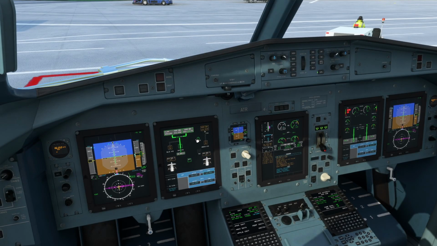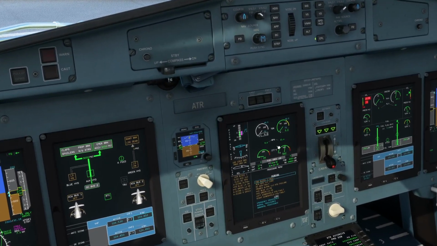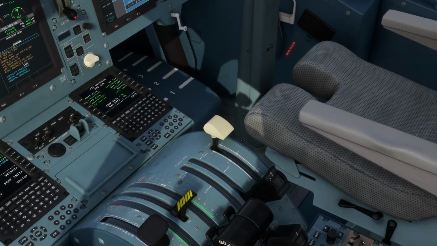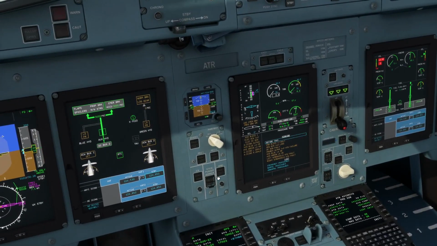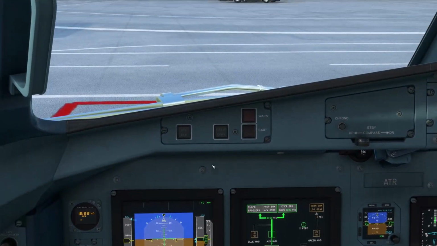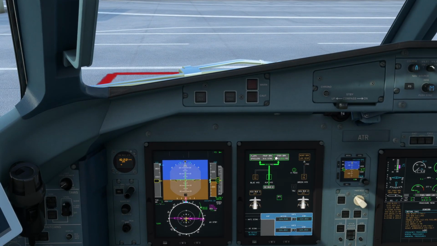And let's go back to our engine display page. And once NP reaches 12%, that's propeller rotation, we'll move up to auto. Auto, just one. Thank you. Just one. There we go. And she will come to life. Groovy stuff, right? And once the engine is stabilized, we'll start engine 1.